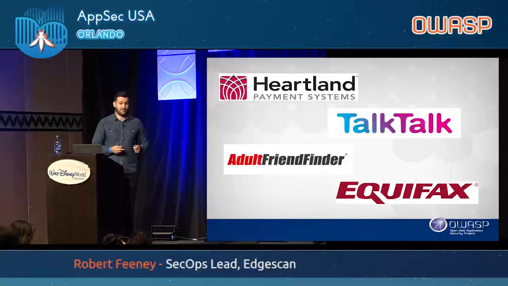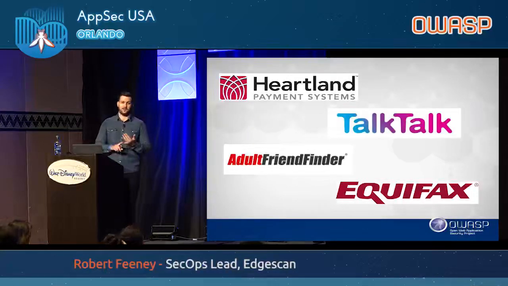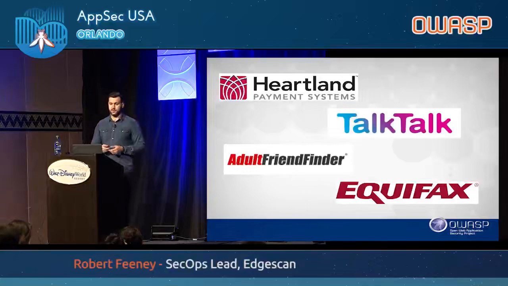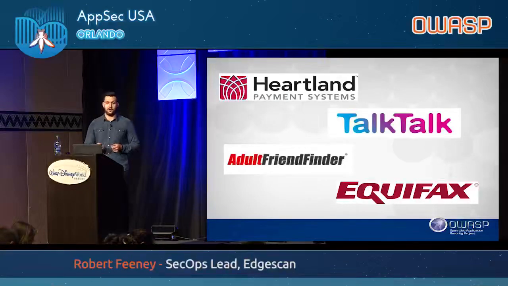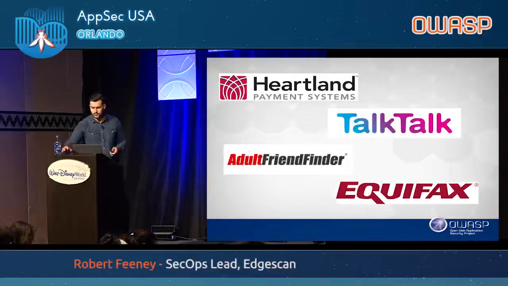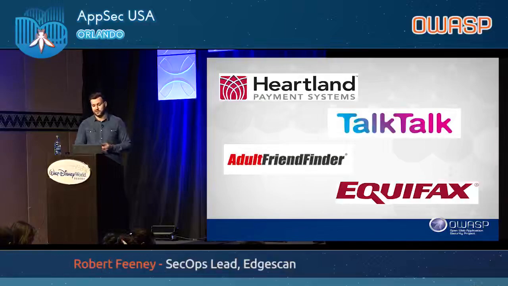The next website, a website I'm not all that familiar with, is Adult Friend Finder. They were the victim of 340 million accounts being stolen. Some of those accounts included US government email addresses and military addresses, and that was as a result of a local file inclusion. And then more recently, as I'm sure most of you are aware, Equifax were hacked. 143 million customers, many US citizens, had their social security numbers taken, and that was as a result of an older vulnerability in the Apache Struts component that they had in the framework on their website. Really what I'm trying to say here is that the effects of bad web application security can be disastrous to an organization and can kill their business overnight.